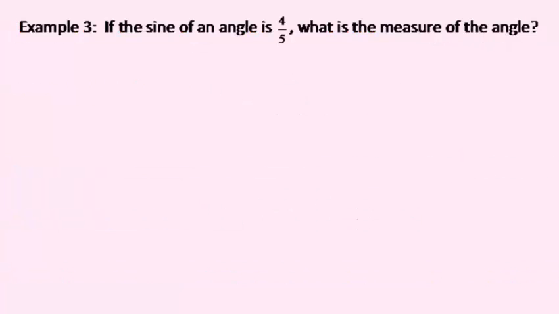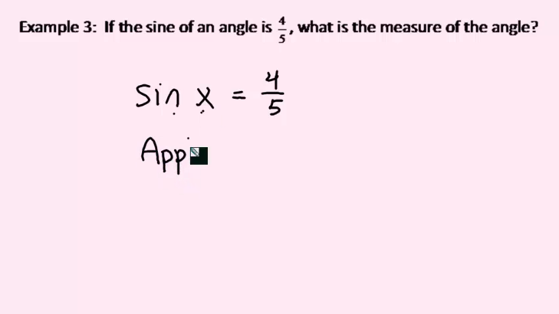So here's an example of that. The sine of an angle is 4/5. I'm going to literally write that down. Sine of x. X is my angle. I don't know how many degrees it is. I'm just going to call it x. Because you always have to have sine of something or cosine of something. You can't just say sine equals. That doesn't make any sense. But you can say sine of some unknown angle is 4/5. What is the measure of that angle? Well, x is my angle. X is what I want to isolate. In order to isolate it, I've got to get rid of the sine function in front of it. To get rid of the sine function in front of it, I need to invert it. I'm going to apply inverse sine to both sides.